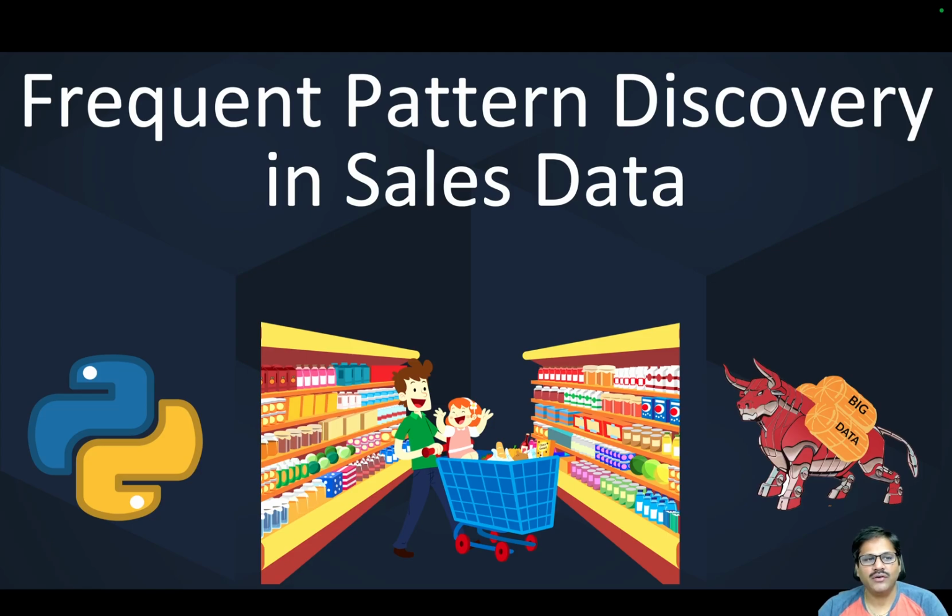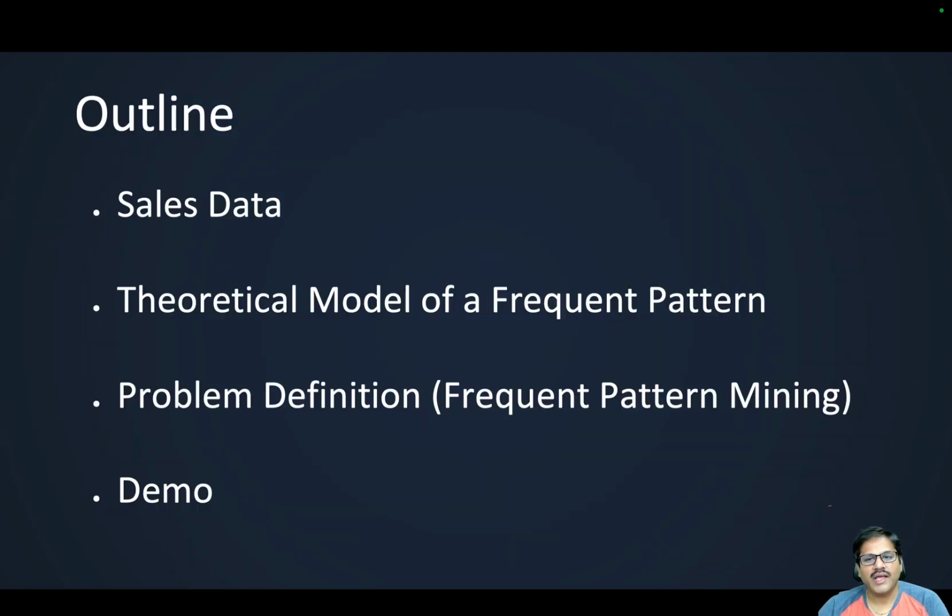In this video, we are going to learn how to discover frequent patterns in sales data. The outline of the presentation is as follows. First, we look at the sales data. Then, we discuss the theoretical model of a frequent pattern. Then, we will talk about the problem definition, and then we will go through a small demo on discovering frequent patterns in sales data.